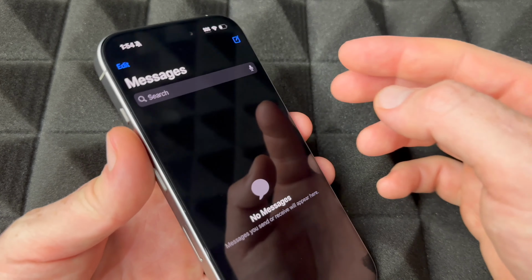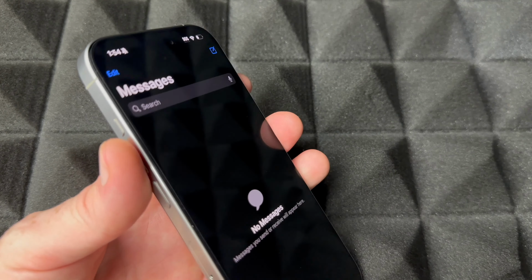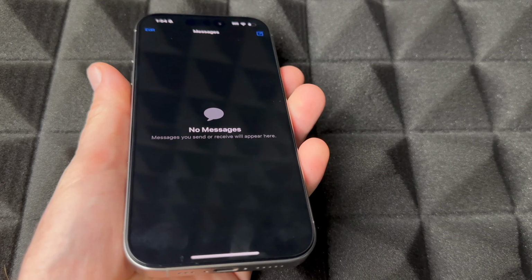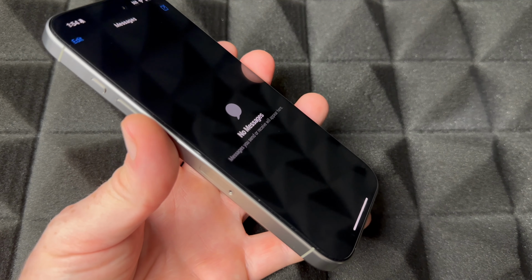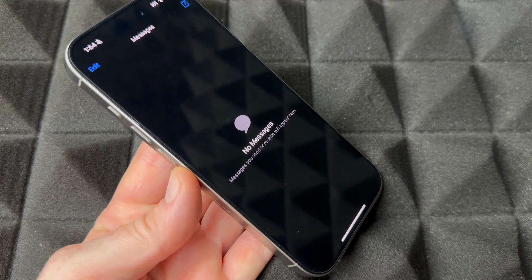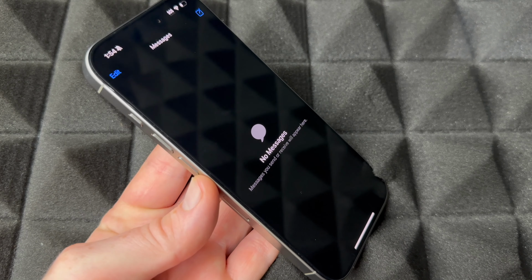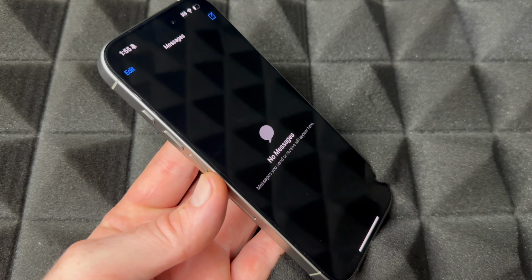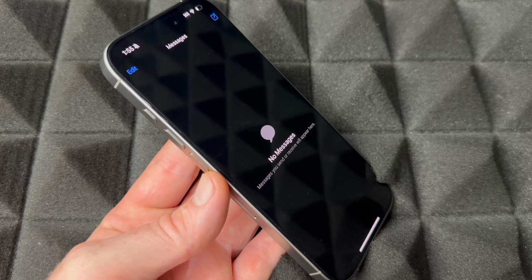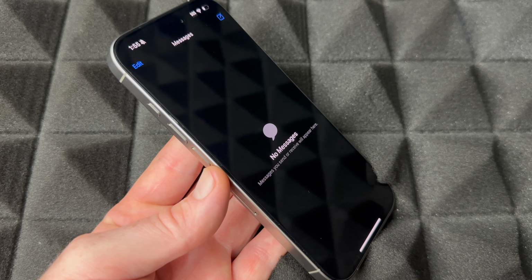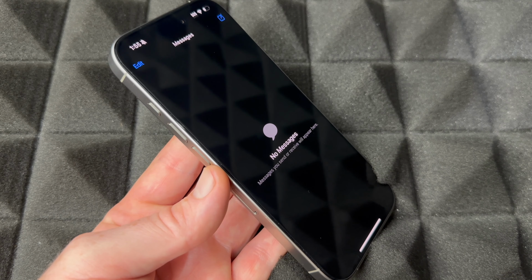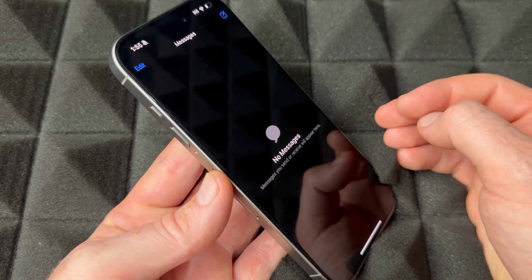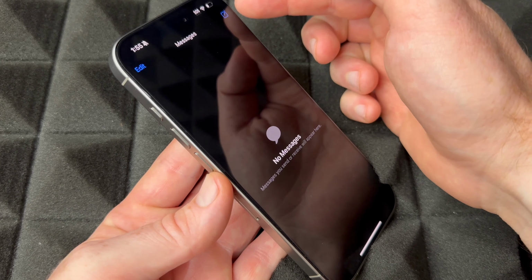So there's a difference between a text message and an iMessage. An iMessage is something that only works throughout Apple devices. So if somebody has an iPad or another iPhone, you guys can go ahead and send an iMessage. If you try sending an iMessage to somebody who has an Android device, it's going to get to them as a text message. So that means they can get it whether they have Wi-Fi or not. And yeah, there's some people that turn off iMessage completely that have iPhones, so they're always going to get your messages as text messages.